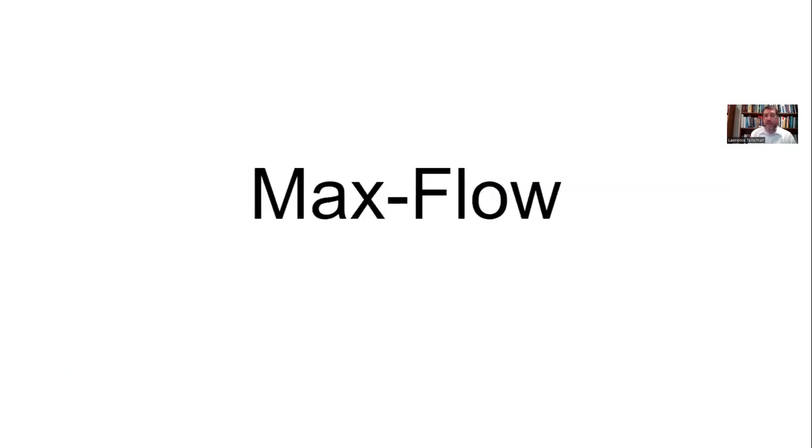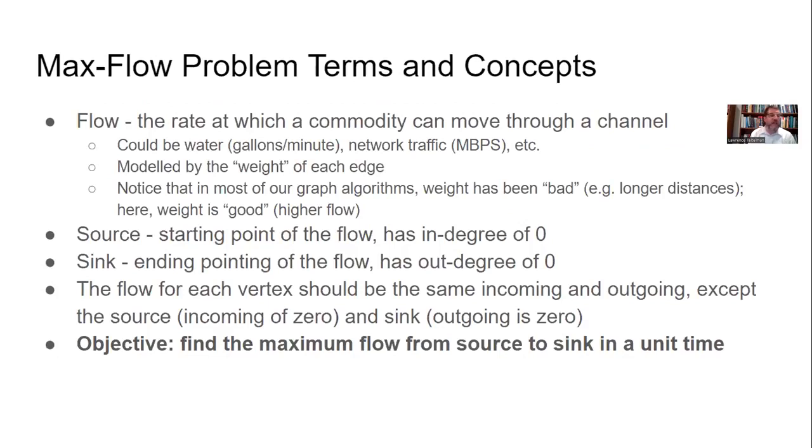Okay. All right, we have another algorithm here. What's the algorithm called? The max flow problem. So the first thing I want to say about the max flow problem is it's different than pretty much all the other graph algorithms we had before. Why do I say that? What are the graph algorithms that we've done so far? So let's say single source shortest path, all pair shortest path, single source, single destination. What other ones did we have?